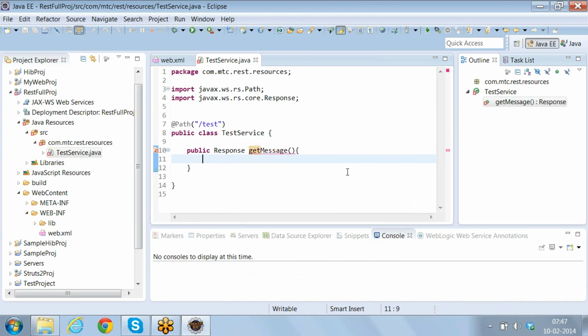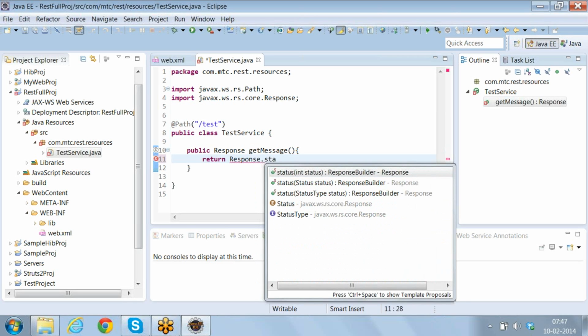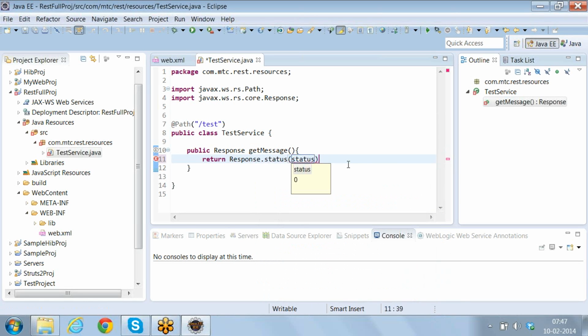Now when this method is called, it will fetch some data from the database and return this data. So how does it return the data? It has to construct the response here. So return Response.status. You can set the status here. You'll have an HTTP response status, right? If you remember, we have HTTP response status codes.